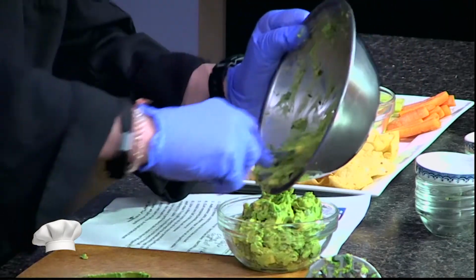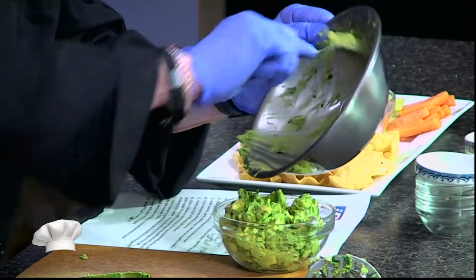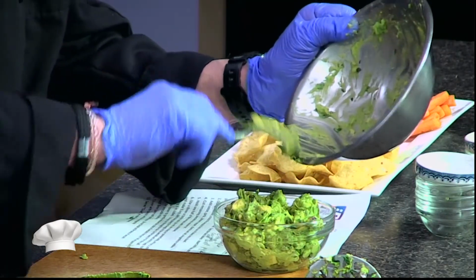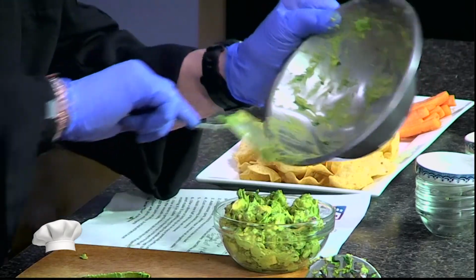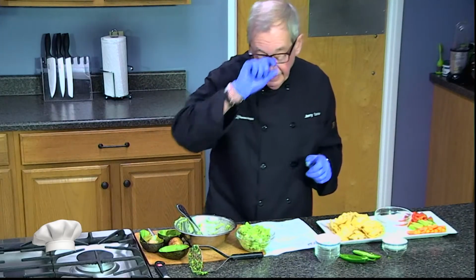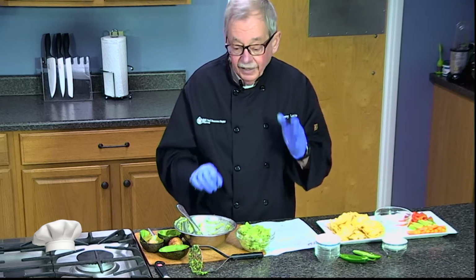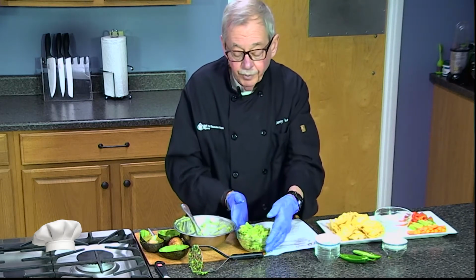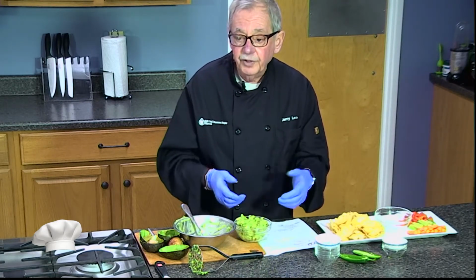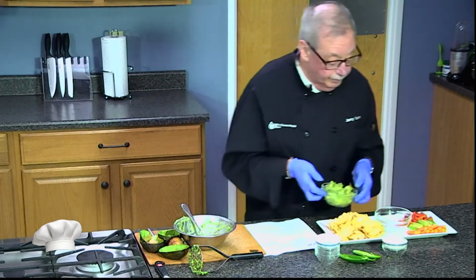And we get it in there. And I will tell you a couple of hints. One is that this recipe works really well to make it up the day before. But I would suggest you take it out of the refrigerator about a half hour before you're going to serve it. The purpose of that is that as it warms up, it gives off more flavor, and it also changes the texture a little bit.